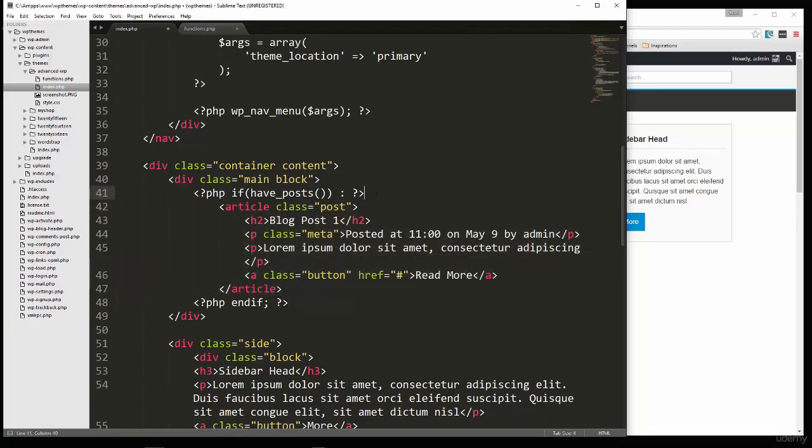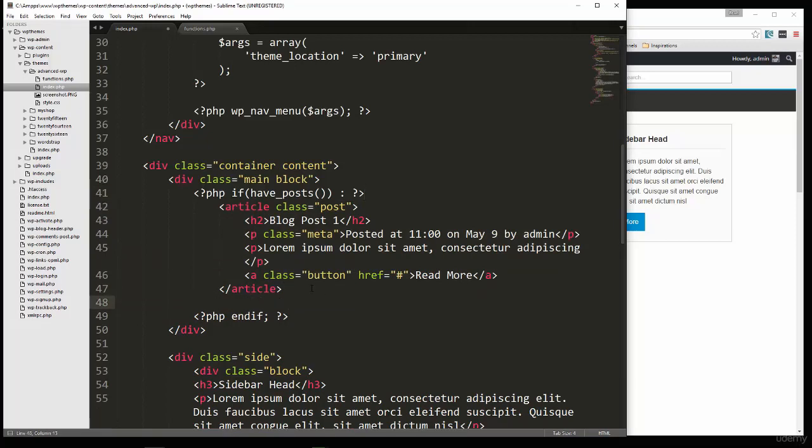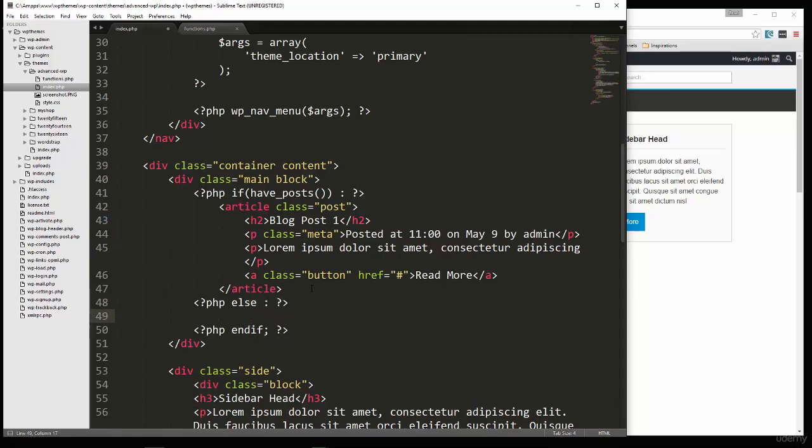Okay, so if there are posts, actually we'll put an else as well. Okay, and if there isn't, then we're going to say PHP echo, we're going to use the WP auto P function, and then in here we can put the text that we want. We'll just say sorry, no posts were found.